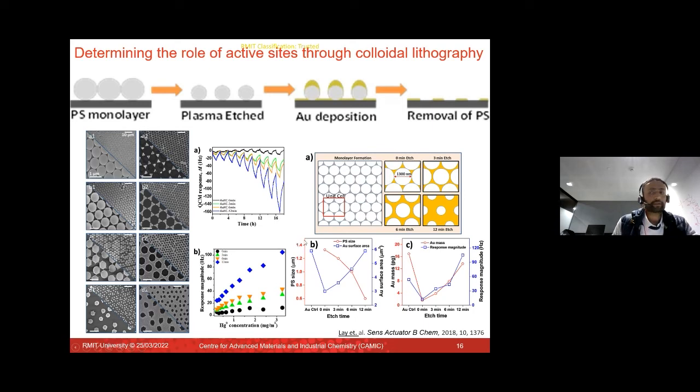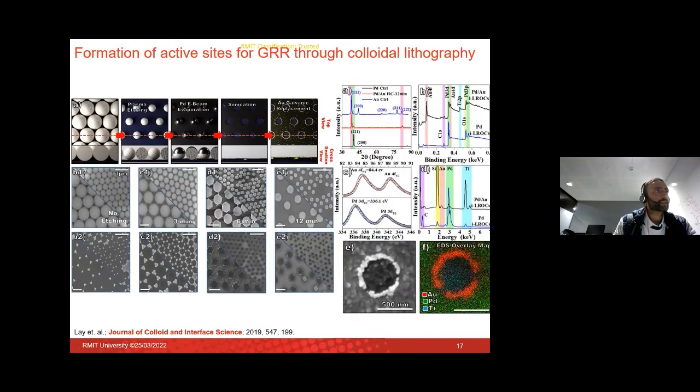So we saw another system that does this, which is galvanic replacement. So can we actually show this with galvanic replacement reaction and see that it actually grows on the edges? And that's exactly what it did. So when we reproduce these surfaces with palladium and we dip it into gold solution, what we saw is that there was more gold at the edges than on the other parts of the palladium structure.